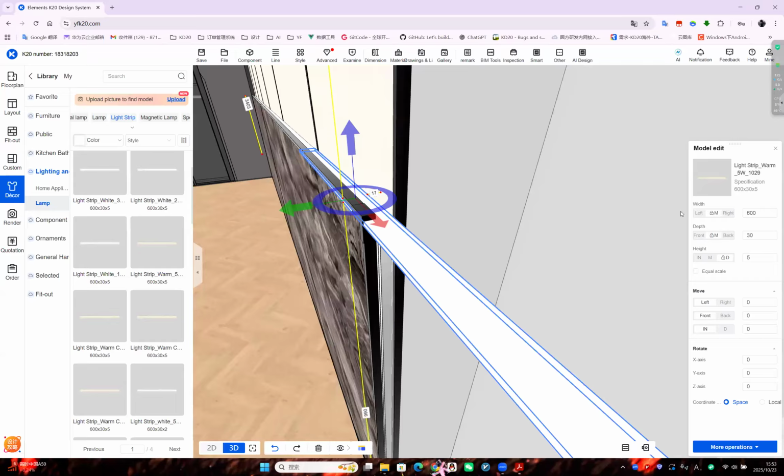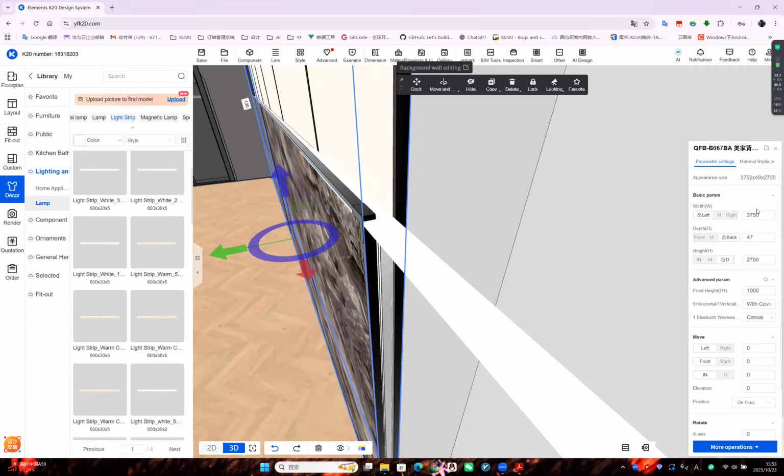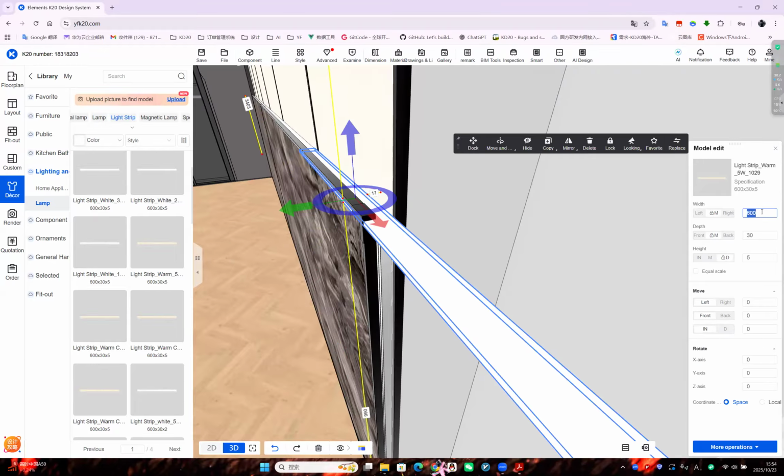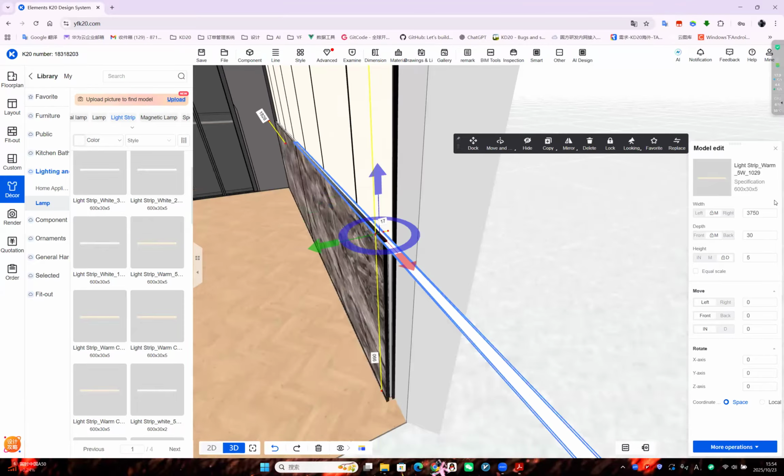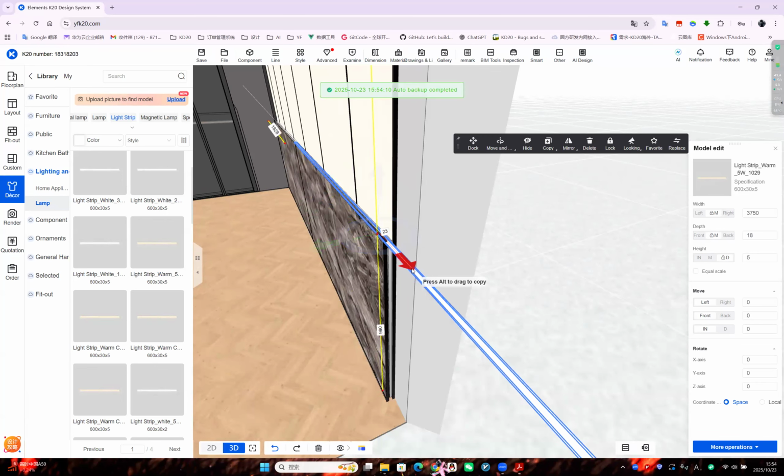In here, we can edit the width to the same size of the wall panel. Is 50. Okay, and the depth can modify to 80. Okay, and then we move to here.